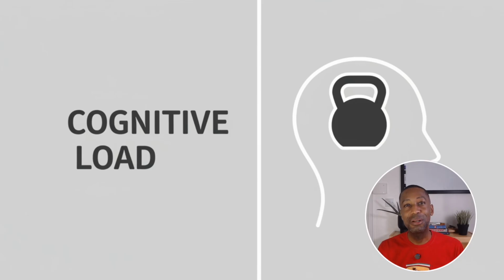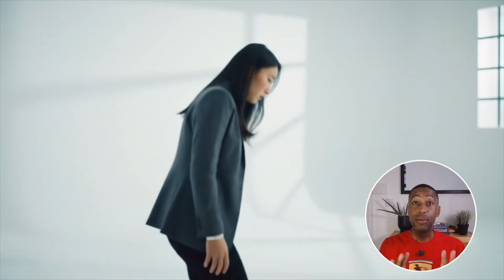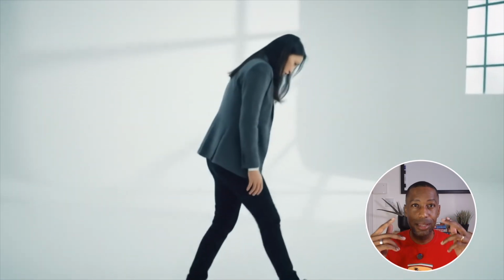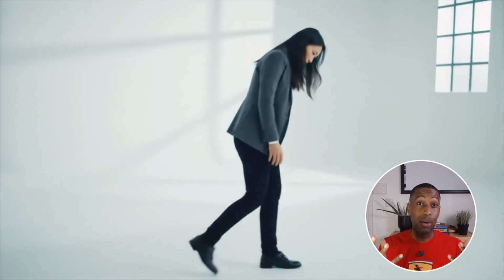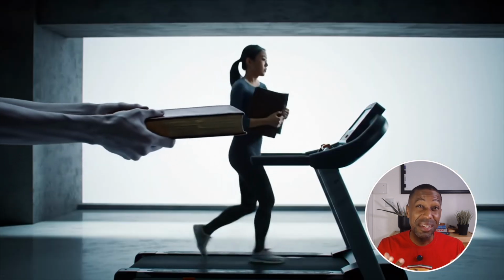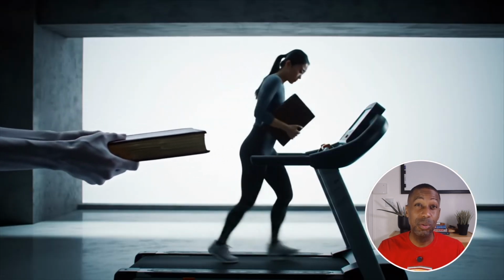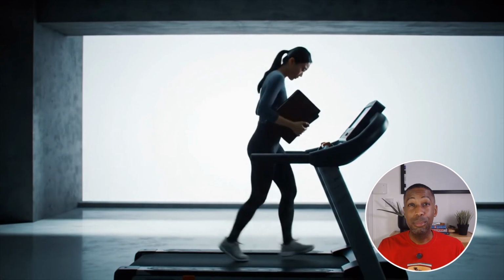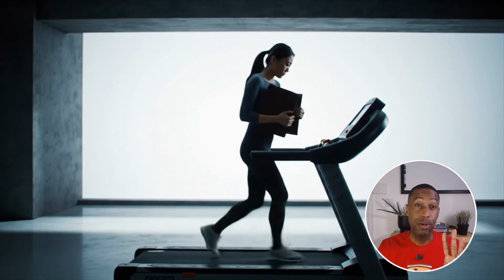Now let's talk about its sneaky cousin, relative, cognitive load. Now if a barrier is a wall, cognitive load is the weight. It's the amount of mental energy, the sheer brain power that a human, a user has to burn to accomplish their goal on your platform. Now they can move forward, but you see, you're making it exhausting for them to do so. You're wearing them out. Now we can break this weight down into three parts as well.